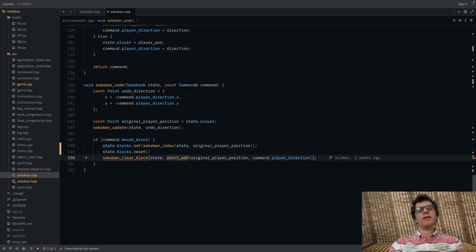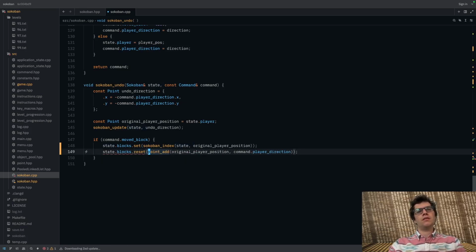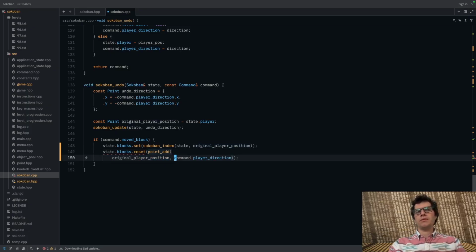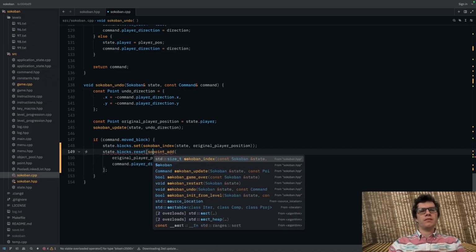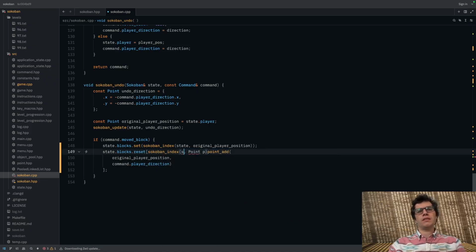Let me take this, exit, let's do this. This is a little bit long for my taste, so we'll do this, this, and then what we need to do is change this to this, this to this, and then we need the index, Sokoban index, and it's going to be state.